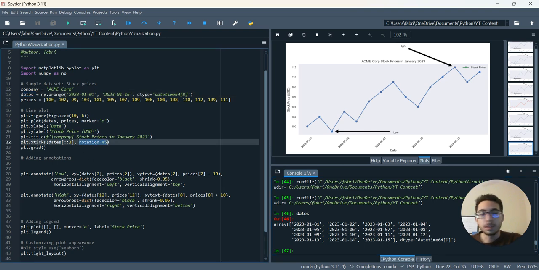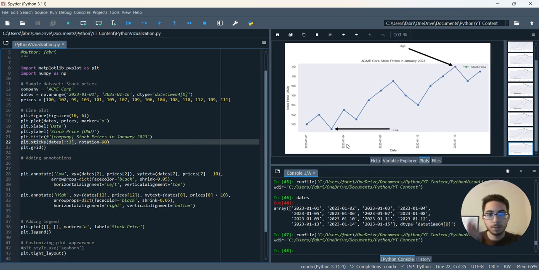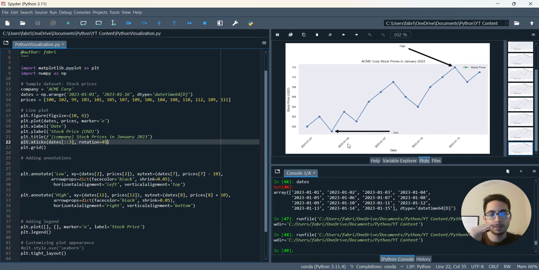And finally, another customization part here is putting the rotation at 45 degrees. And all that it's saying is to do that slight tilt to these. So if we do something like 90 degrees and run it, you see it went completely vertical. So it's all about an angle is what that is saying. That's why 45 degrees is perfectly diagonal, and that's why you'll see this go back to just diagonal.